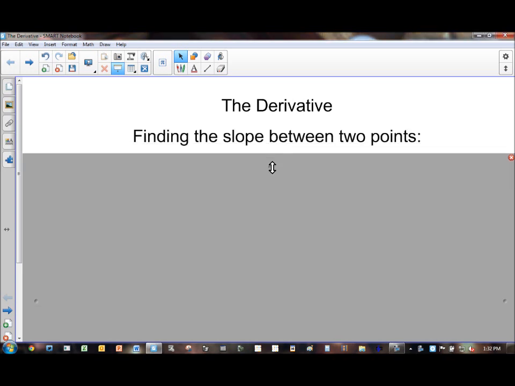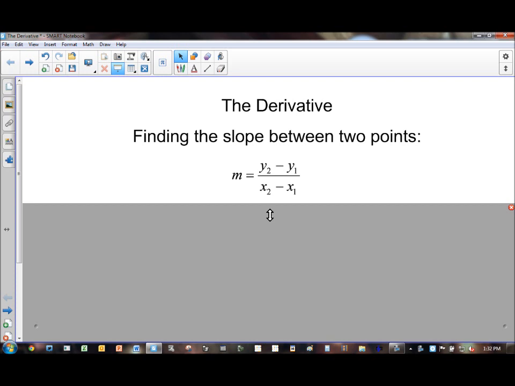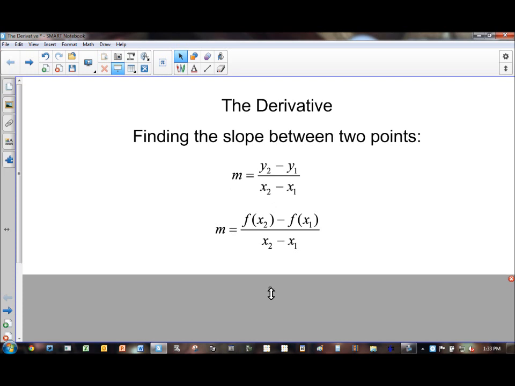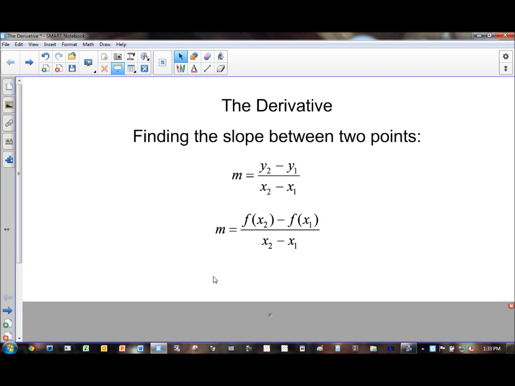All right. Before now, you have been asked to find the slope between 2 points. You know how to do that. The slope would be y2 minus y1 over x2 minus x1. Or if you wanted to consider y to be f of x, you would write y2 as f of x2. y1 would be f of x1. That shouldn't be surprising notation. It might be the first time you've seen it, but it shouldn't be that confusing. Just another way of writing the line that's above. All right, so I'm going to focus my attention, though, mainly on this second one.